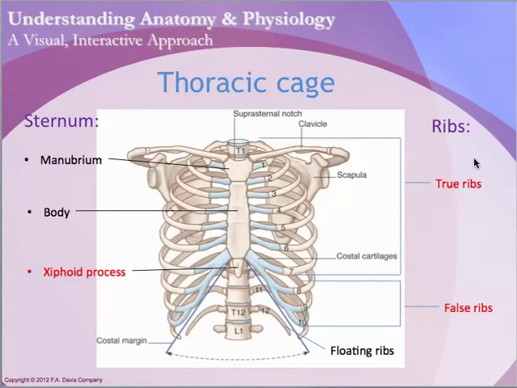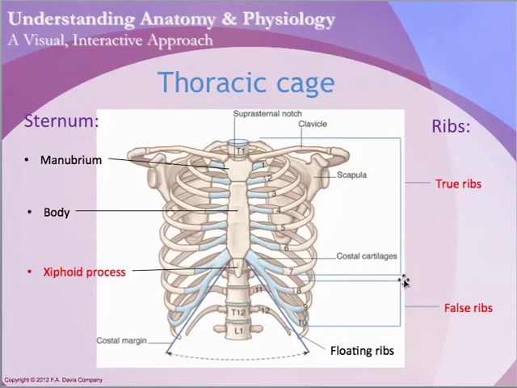The thoracic cage, you definitely need to know all about the ribs. You need to know how many ribs there are. And in terms of the sternum, which is made up of these three sections here, you need to know the xiphoid process. The xiphoid process is related to CPR. So hopefully when you did BLS, you talked a little bit about the xiphoid process, and close to there is where your hand placement should be. So I want you to know the xiphoid process. It's right there at the bottom of the sternum. This whole thing is the sternum here. Okay. Then we have the ribs.